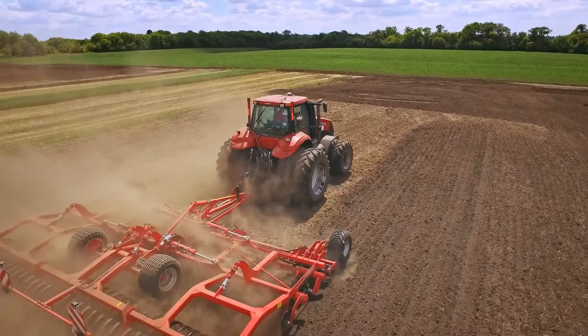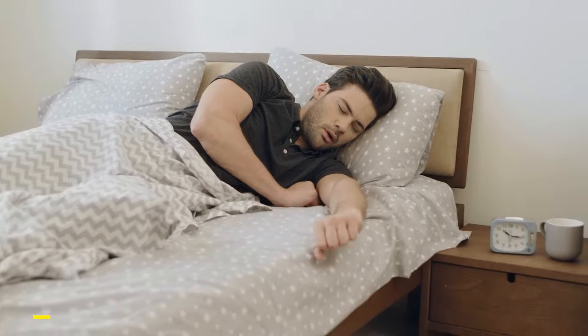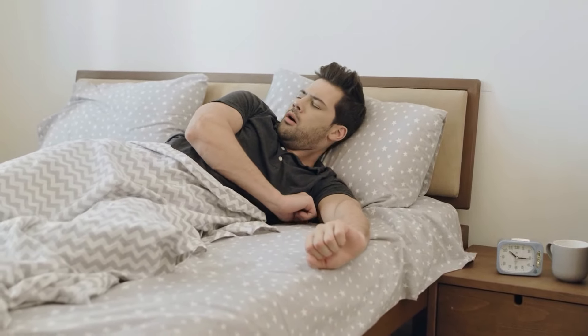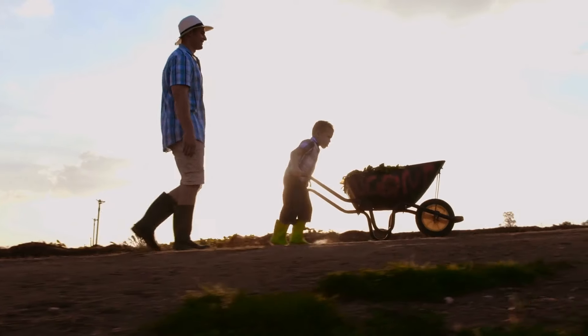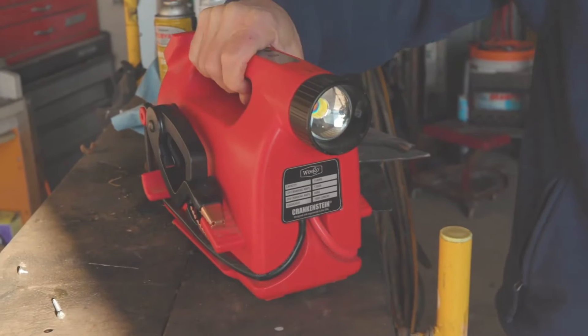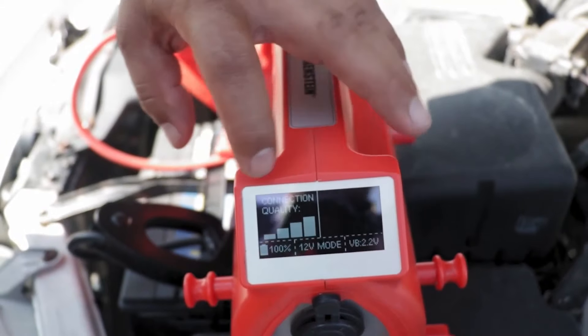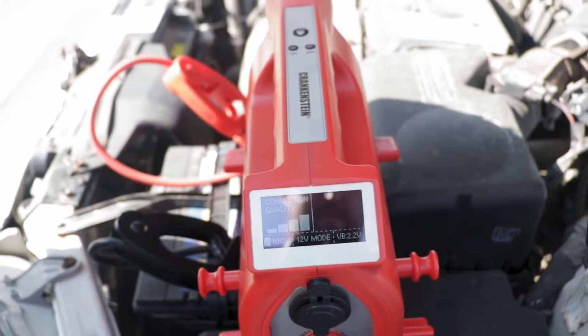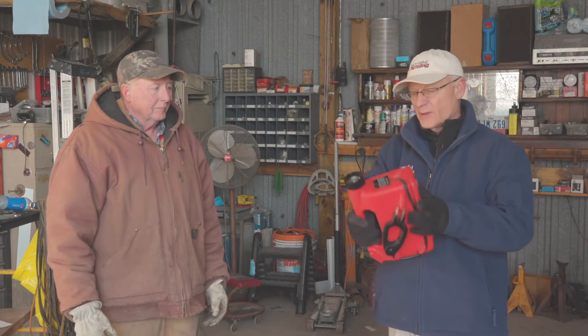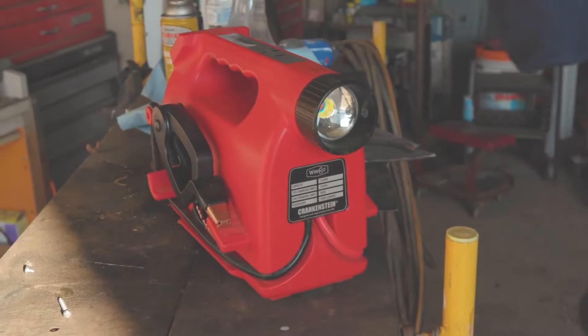One of the best ideas for a new purchase for your farm is a shop tool. There is nothing worse than dragging yourself out of bed on a freezing cold morning just to find that your piece of equipment refuses to start. The Krankenstein only weighs about 9 pounds but packs serious power. Designed to work in extreme temperatures, it still works in weather as low as minus 28 degrees Fahrenheit and as high as 140 degrees Fahrenheit. With an LED screen that guides the user through the starting process and shows warnings, it is super easy to use and safe to use on even zero-volt batteries.